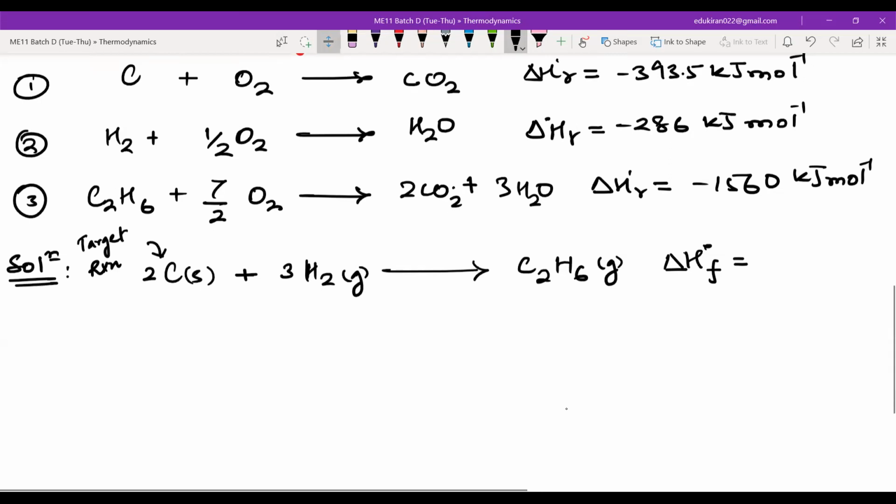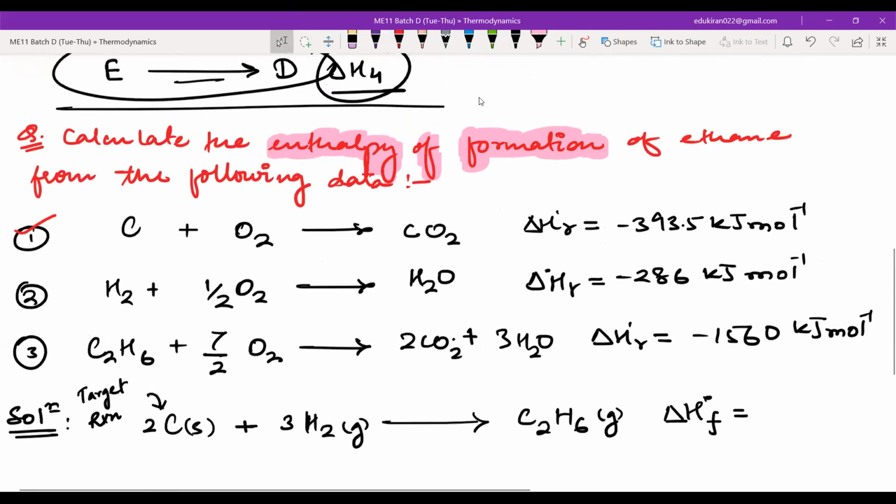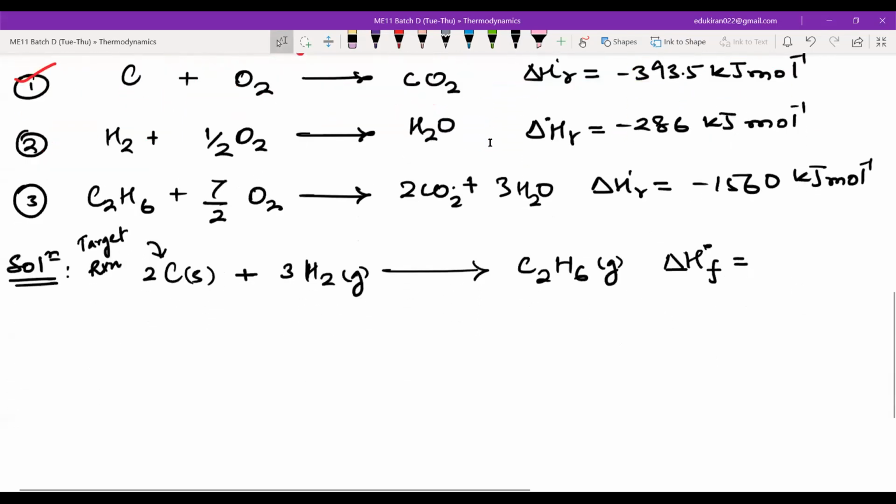You can be given any n number of reactions. You will look at the first reaction that is given. Don't lose your focus. Be focused on each thing. As you read the question, enthalpy of formation, you write the equation. Next, you look at the first equation and ask yourself, is there anything common between this first reaction and the target reaction? Anything in the sense of any chemical species that is common? Yes, sir.